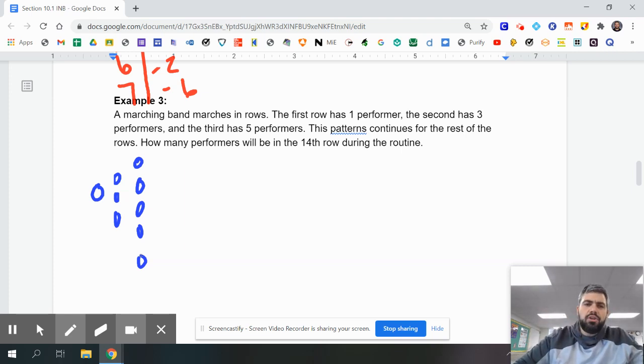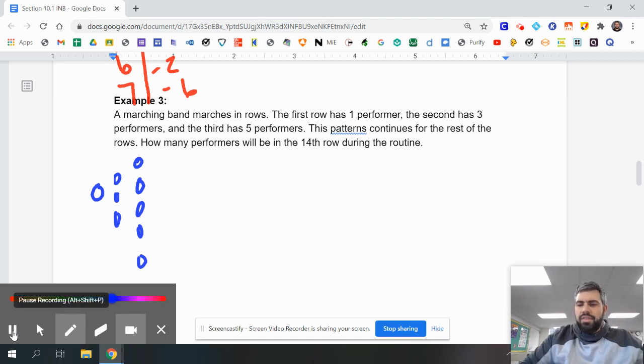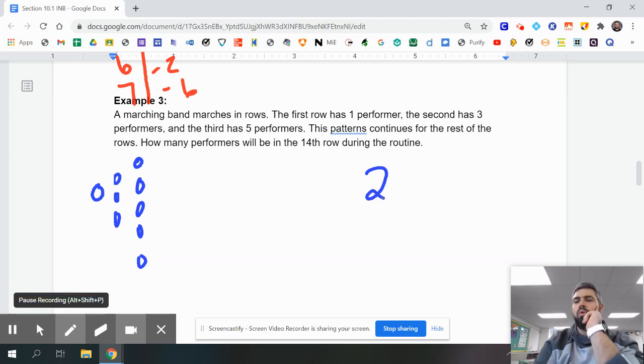So how do you think we could do this? We could count it, right? We've had 3 rows. We go to the 4th row and the 5th row and the 6th row and so on and so forth. But there's actually an easier way to do this. I'm going to think about it in terms of a line, because we said it looks like a line. So what am I adding every single time? I'm adding 2 every time. So that must be somewhat important.